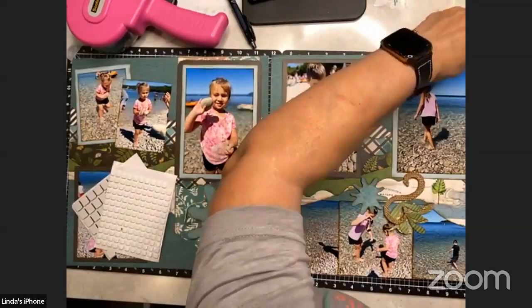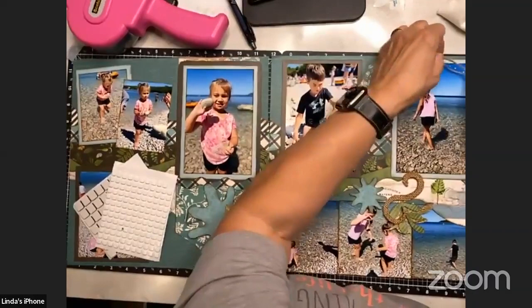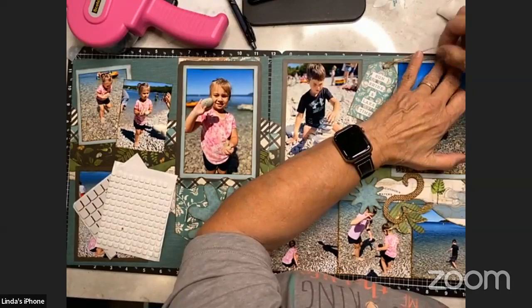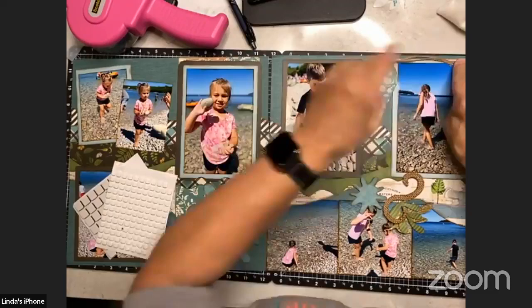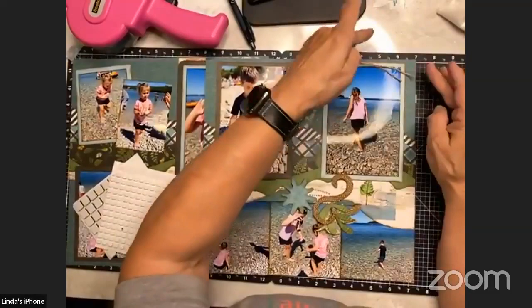Okay, so this one. It's gonna go here. Okay, so I'm gonna just put a couple globs of glue anywhere here, because I'm going to put this like this. And this up over here. And you're actually off screen. Oh, I'm sorry. Let me pull it over. Okay. Might have to put a little more there. There we go. Now we'll get these down. I'm going to pop that.